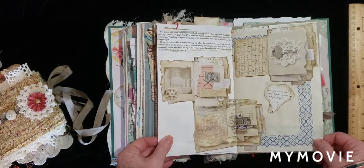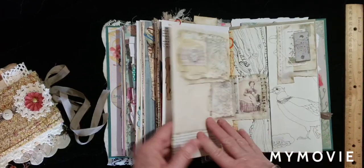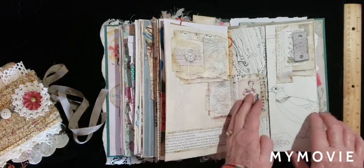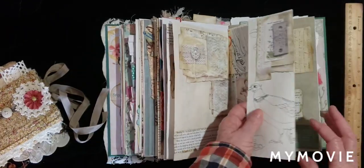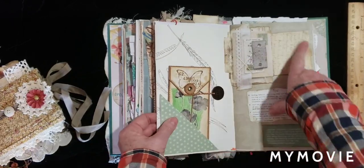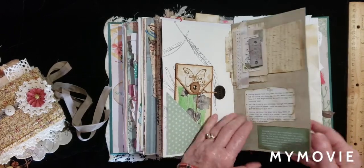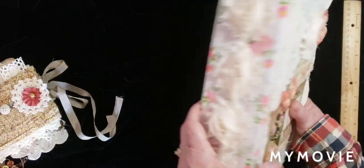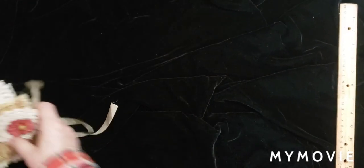So I just went from this idea and mine is different, but that kind of got me going on this idea here, what you can do. That's so cute. So I got that from my idea book that I made. I'll put that back and I'll show you what I've done.